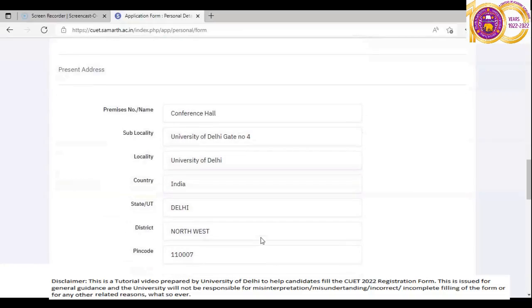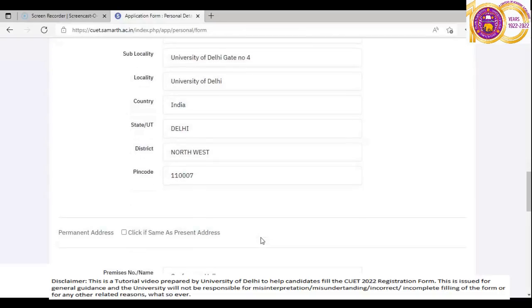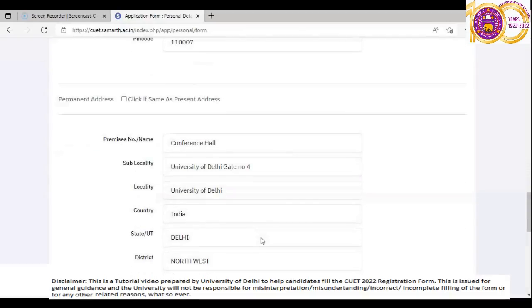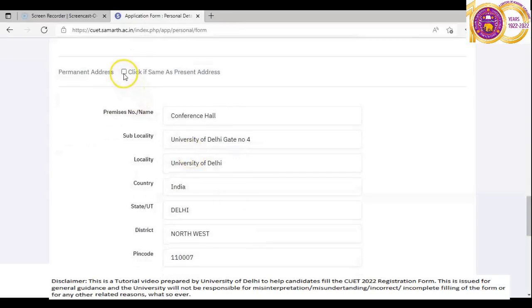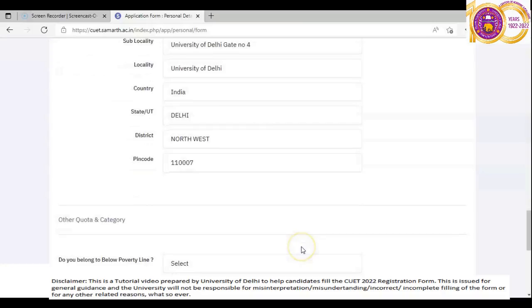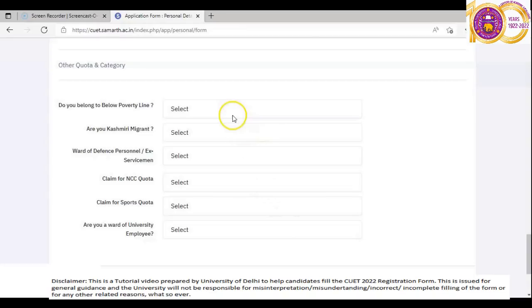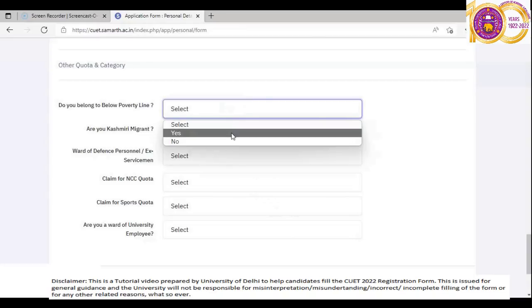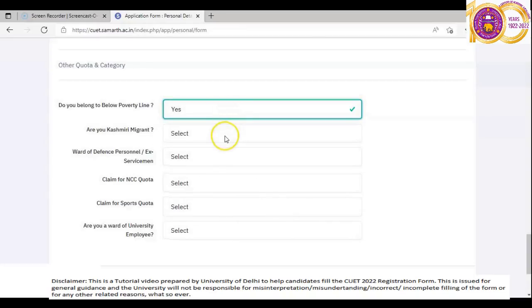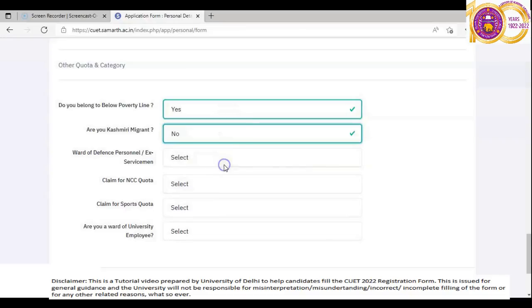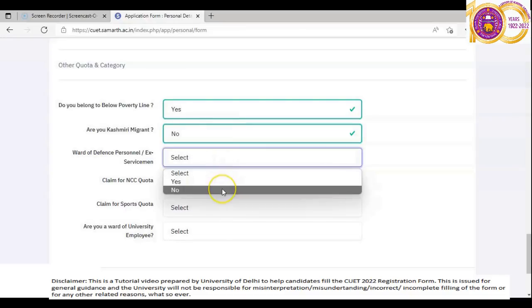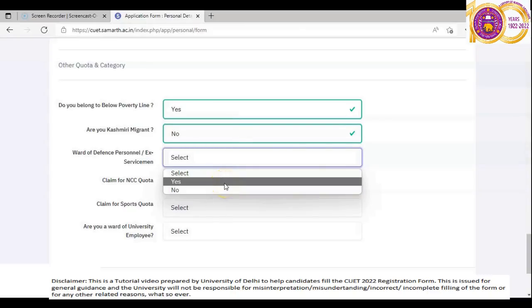A candidate must confirm the present address in this column again. If the present address is the same as the permanent address, the candidate must click on the checkbox provided. If a person is a ward of defense personnel or an ex-serviceman, the person must select yes on this tab.